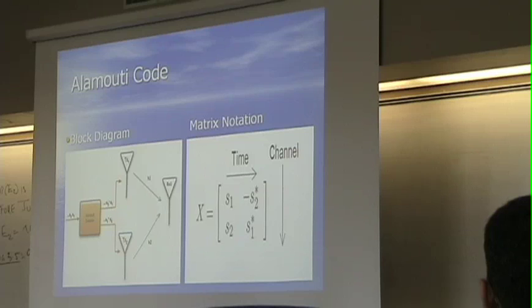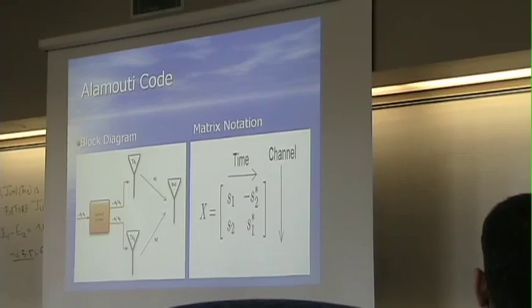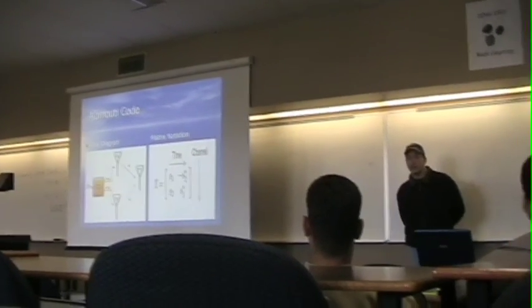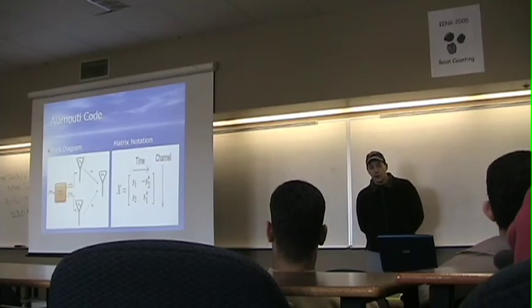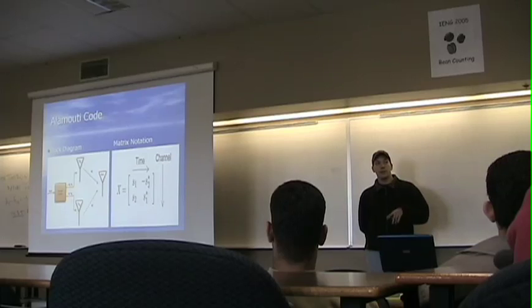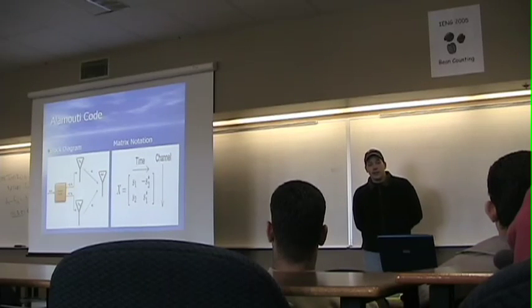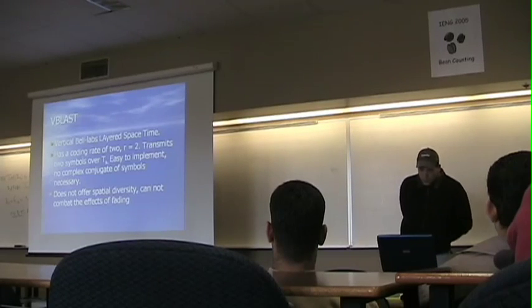Now, it sounds incredibly complicated, but what we're actually doing is over 2 symbol periods, we're transmitting symbol 1 and symbol 2, or some variant of symbol 1 and symbol 2. And it's important to note that the receiver will receive all copies of the transmitted symbols, and then will rearrange these symbols in an optimal way such that we can reduce the overall fading of the channel.